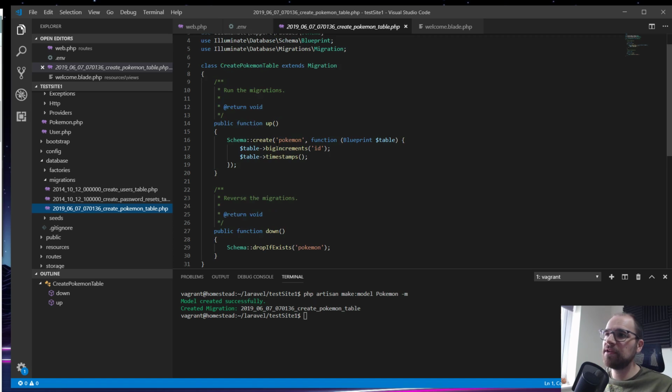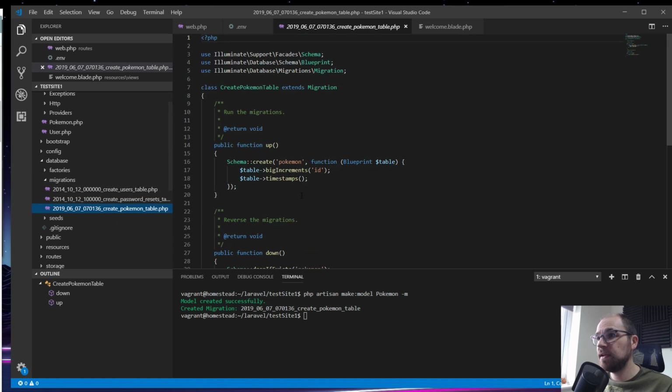So what these migrations are is they're essentially PHP functions. You can see they've got a date, and there are two that have already been created for us when we created the project by default, which are create users table and create password reset table. When we do authentication, we'll look at those in detail, but just know that they were ones that were created automatically. Let's have a look at the one that we just created, the create Pokemon table.